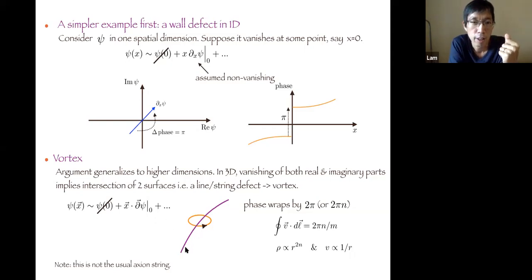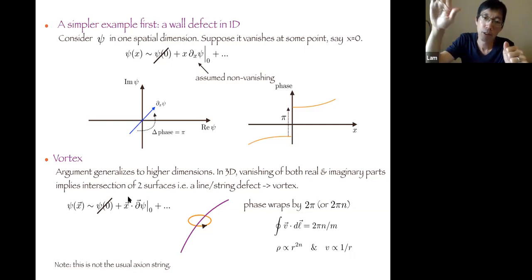So imagine that you ask yourself, what is the set of points where the wave function could vanish? And here there is a very simple argument that tells you the set of points where the wave function could vanish in 3 spatial dimensions should form basically a line. And the argument is as follows. We are in 3 spatial dimensions and we want to demand both the real and the imaginary part of the wave function vanish. If you think about just the real part for now, in 3 spatial dimensions, the set of points where the real part of the wave function takes a certain value, for example, if it vanishes, takes the form of a surface generically.